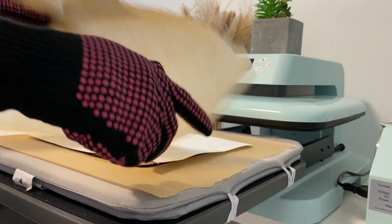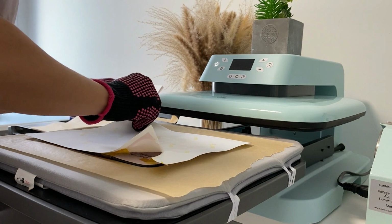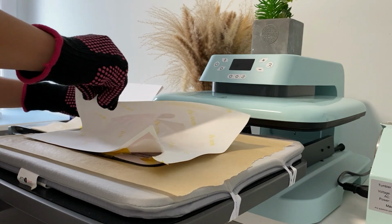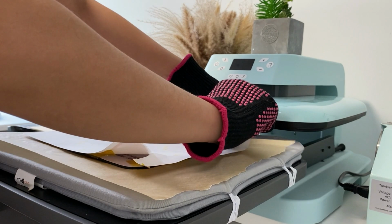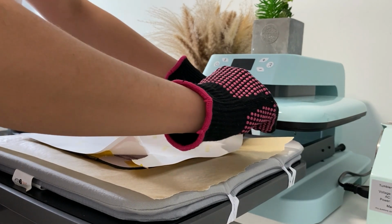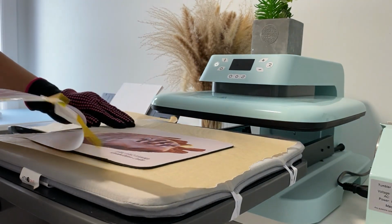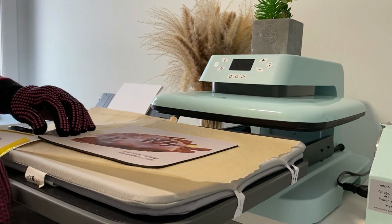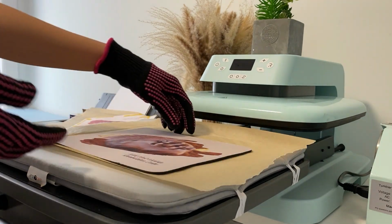This is the part where you really have to be careful, because it just came out of the heat press and it's really hot. It's good to have your gloves. Also, the black backing of the mouse pad is really tender. You have to be careful removing the transfer tape because you might damage the black part. So just do this very carefully.